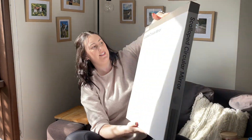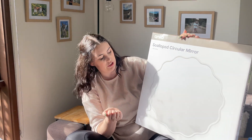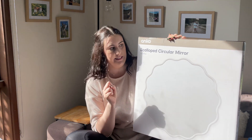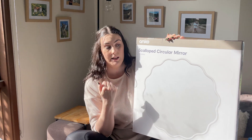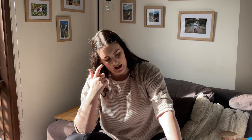Last but not least is a very popular one you've probably seen all over Instagram and TikTok — this is the scalloped circular mirror. It's 55 centimeters in diameter. The idea is that it's going to be on my gallery wall in the filming room. When I first saw it I wasn't super keen, but the more I saw it online and in store out of the box I was like, it's cute. Everyone has it, but that's fine. It's circular and that's it.